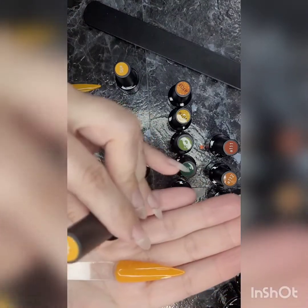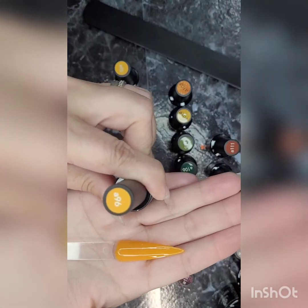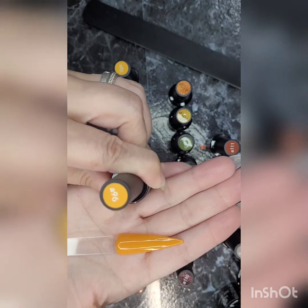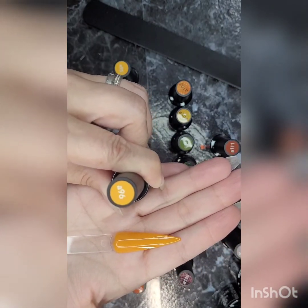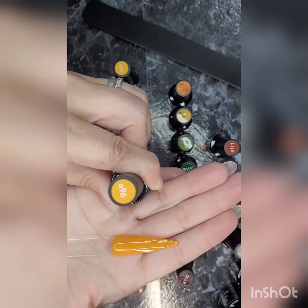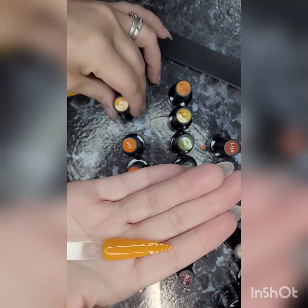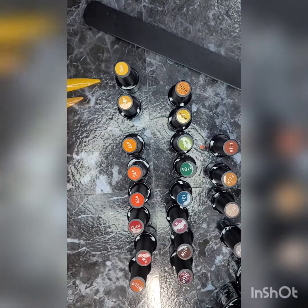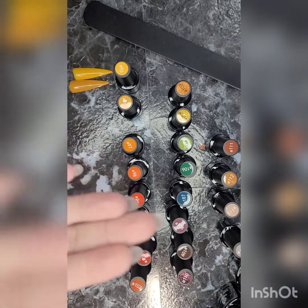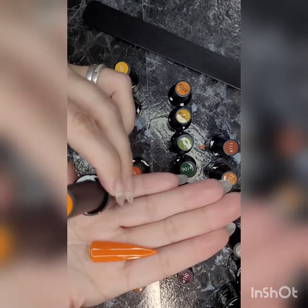Kind of a butterscotch color, if I had to get one. Maybe even a dandelion yellow, maybe. Marigold. I would call it marigold if I had to pick a color. It's kind of a, yeah, butterscotch or marigold. So that one is 96. I won't say the A in front of it. I'll just say the 95, 96, 97. It's just easier that way. They all got an A in front of them. Okay, this is 97.